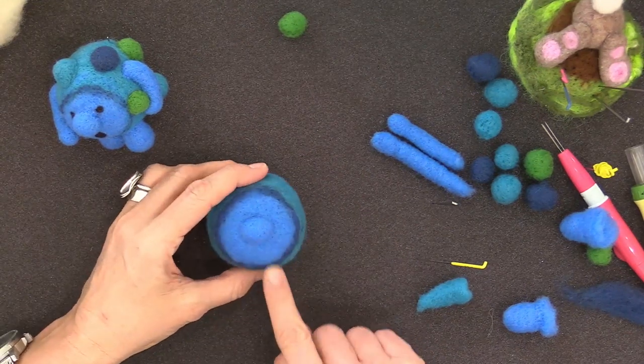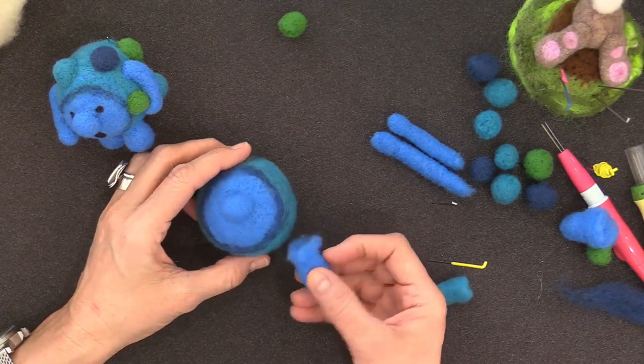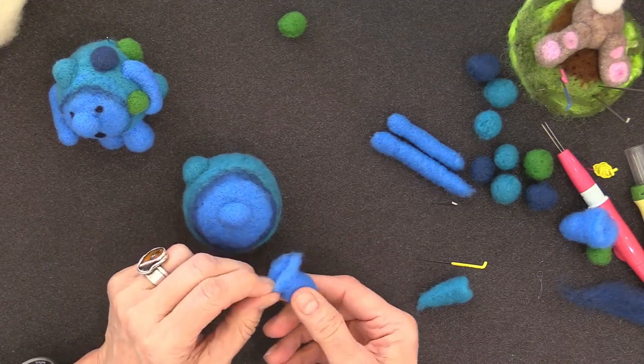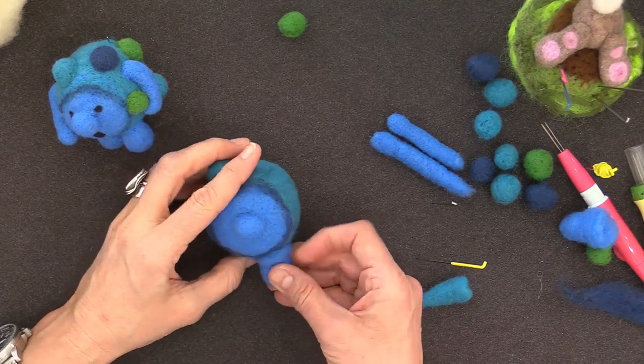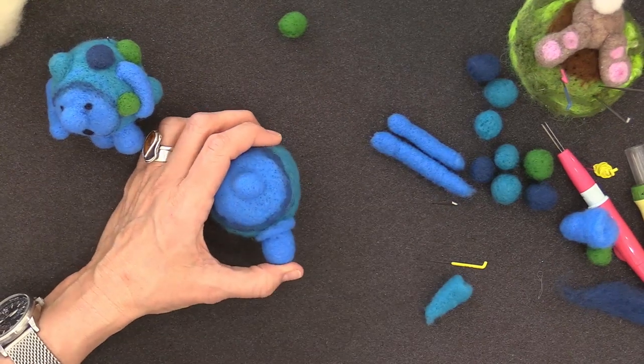Now, I did find that it helps to know where's the top and where's the bottom so you don't get lost. So you can go ahead and attach the legs first if you want. And notice this little fluffy outfit that we had. We left those there. And this is fairly firm. They're not rock hard. I mean, this is like a little shelf sitter. You're going to get tired of them maybe after a while. It's not like something you're going to keep around for 100 years.